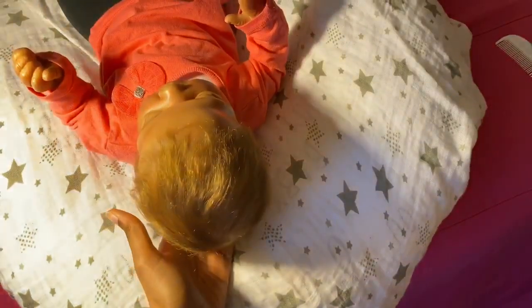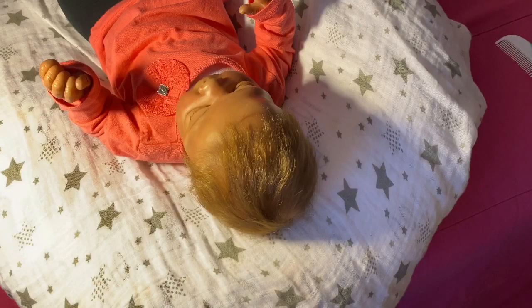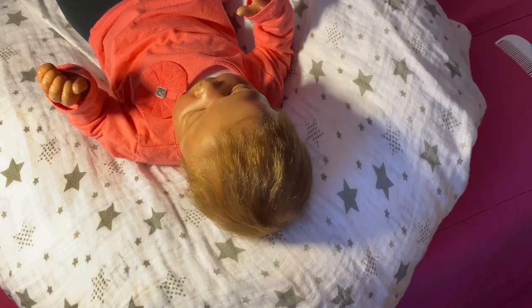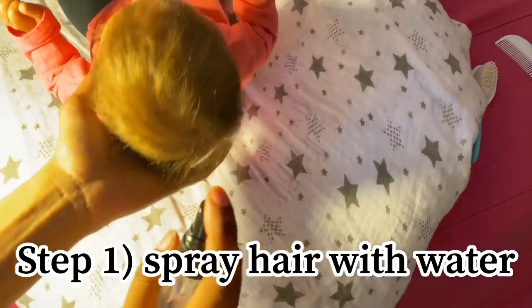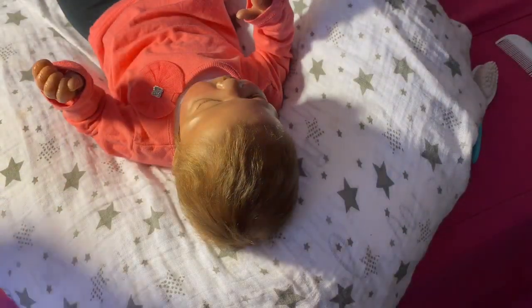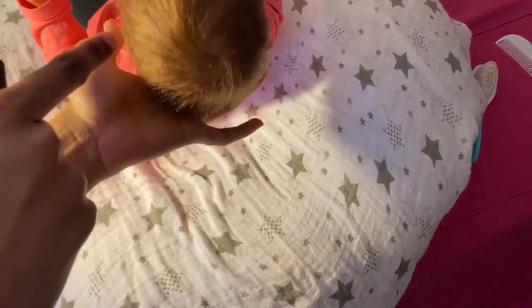Her hair is super, super pretty. I do tend to spray a lot of water on the baby's hair — even though for Azariah she doesn't really need it, because number one she has small hair and her rooting is literally perfect. For Nolan he does need a little bit more water. I always tend to over-spray, which I don't like doing. A lot of people may spray on the brush, but I spray directly on their hair. I go back a little bit and spray at the top, down, and then the other side.